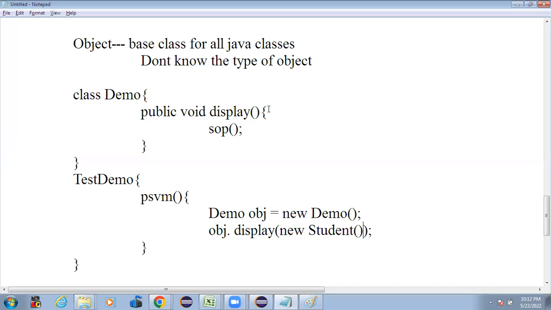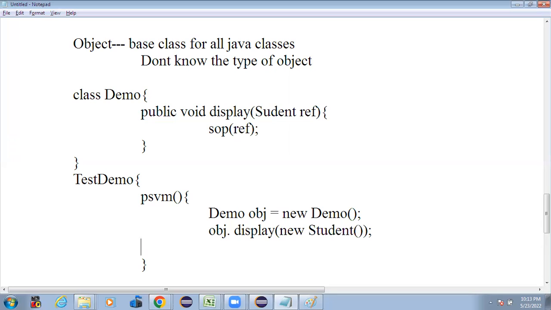No, because we are passing a new Student. That means we are creating the object of the Student class, and that Student class object we are passing. So here we should have one method with this type, Student ref, and then I will display ref.